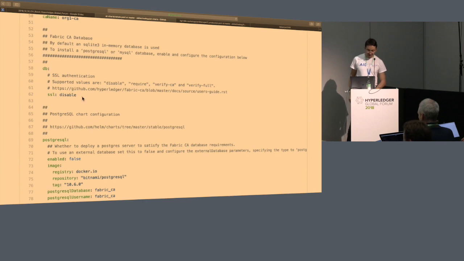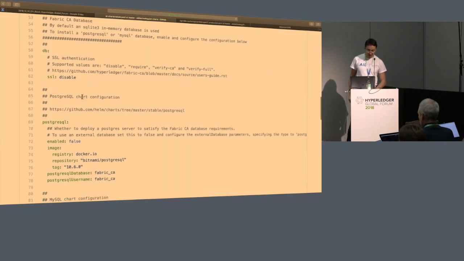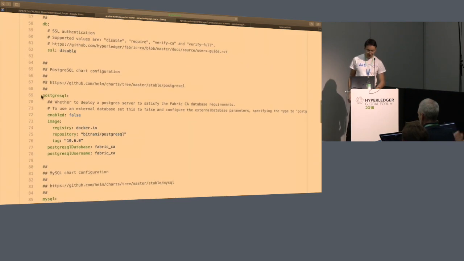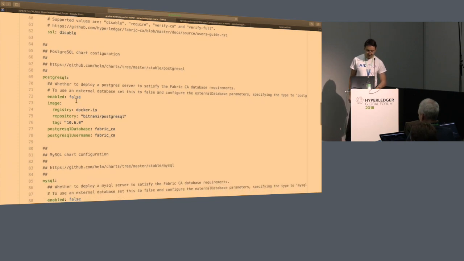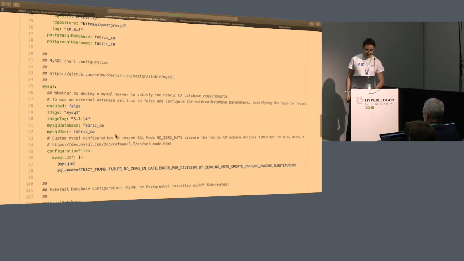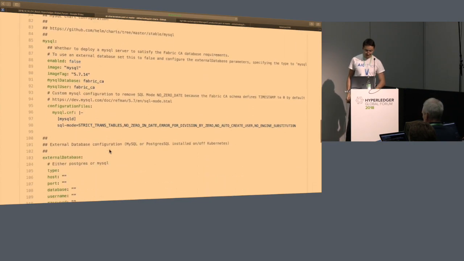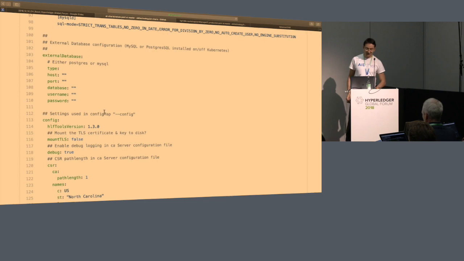Some database information, whether you want to, for example, use the PostgreSQL automatic dependency, or the MySQL automatic dependency, or an external database of your choice. So you can actually yourself deploy your own database separately and then just point your chart to it.